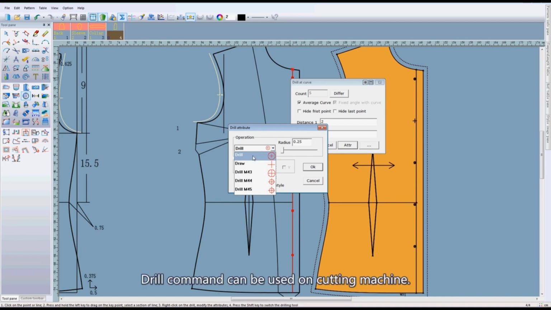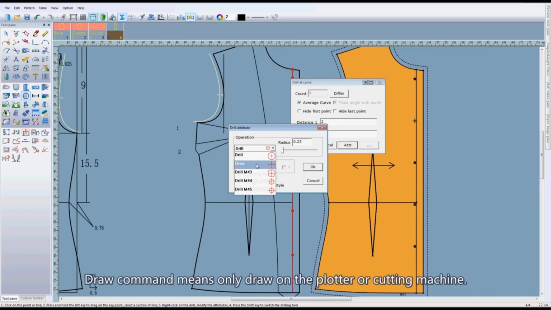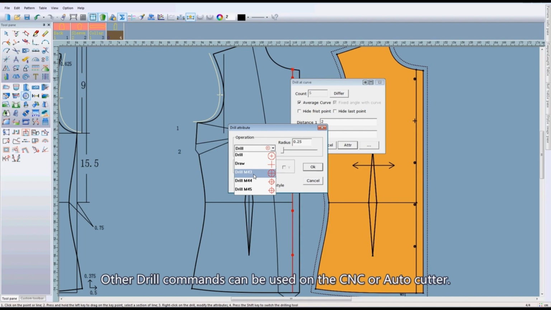This drill command can be used on cutting machine. The draw command means only draw on the plotter or cutting machine. And other drill commands can be used on the auto cutter.